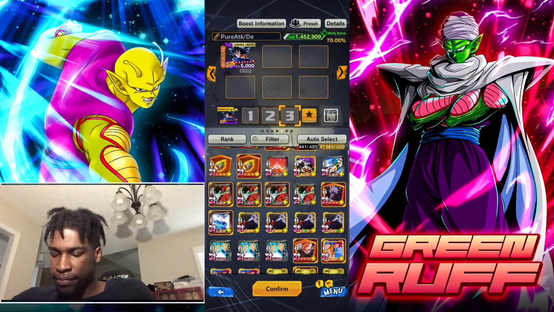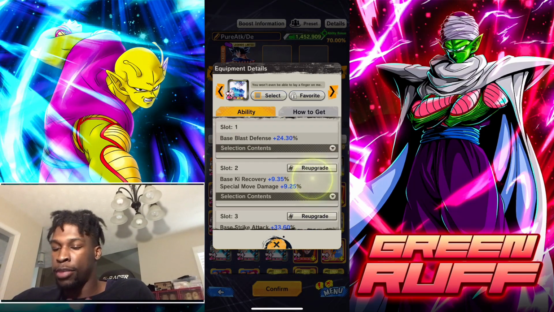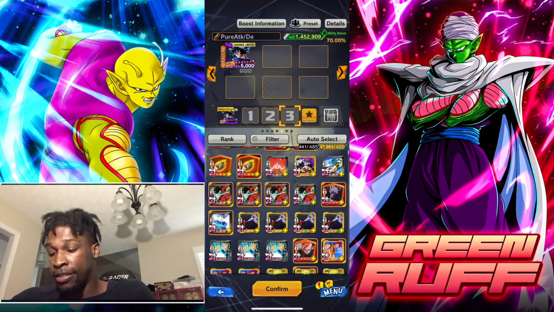After that, you guys can go with this equipment if you want, like I said, build on the strike side. This can go up to 35 base strike, special move damage, key recovery, and blast defense. Well, I wish it was strike defense, but you can't really go wrong with that. So really good equipment, high base, key recovery, special move damage, blast defense.